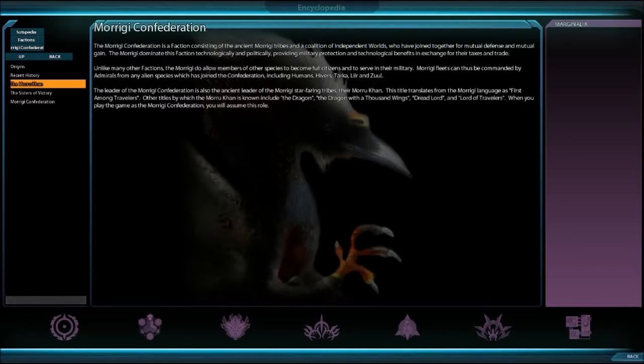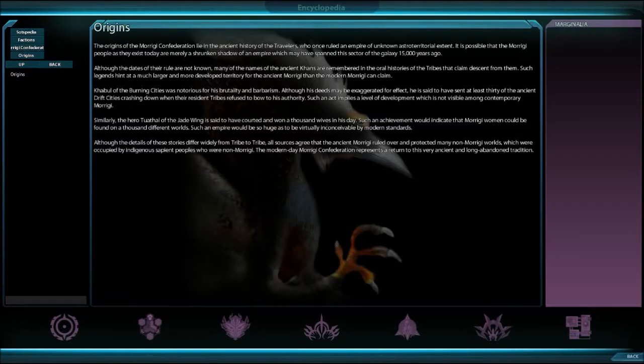Anyway, I shall continue. Origins. The origins of the Marigi Confederation lie in the ancient history of the Travelers, who once ruled an empire of unknown territorial extent. It's possible that the Marigi people, as they exist today, are merely a shrunken shadow of an empire which may have spanned the sector of the galaxy 15,000 years ago.